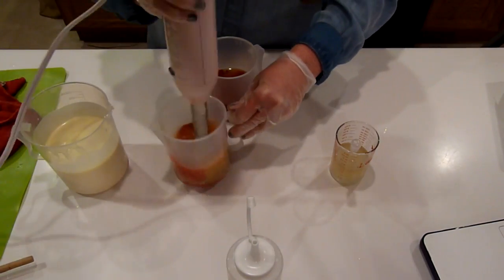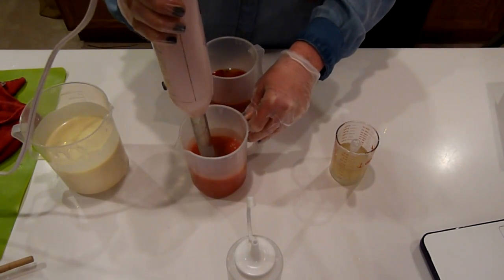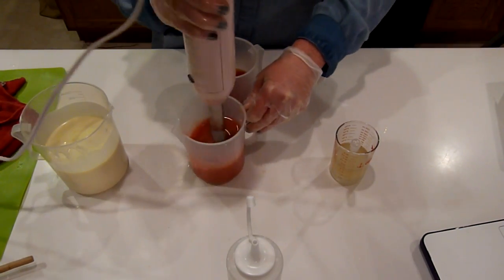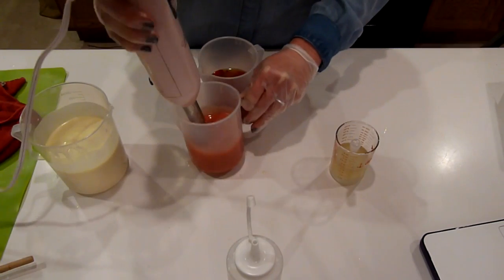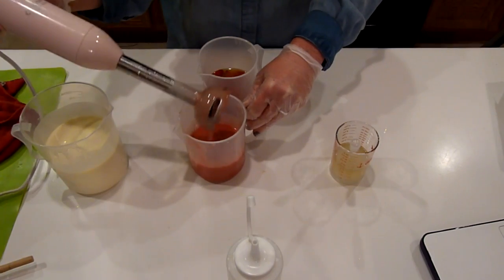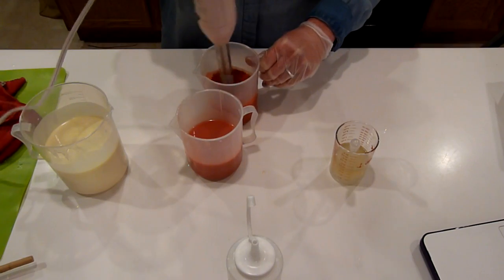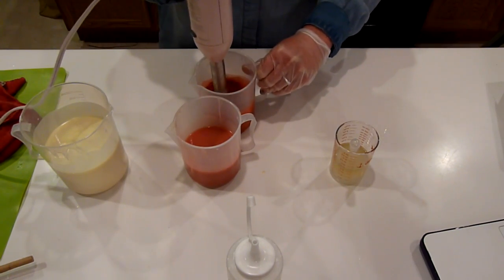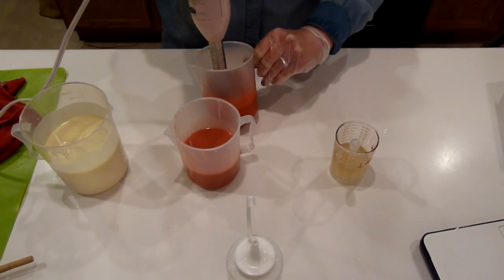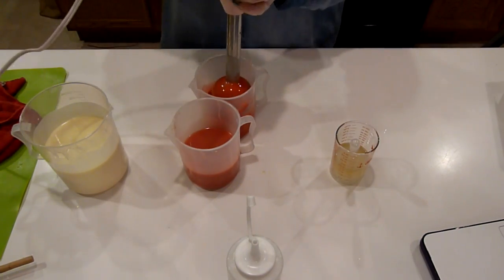I guess I'll go ahead and mix these real quickly. Pretty little pink. And then this is going to be a really pretty red. Oh yeah, that's so pretty. Love it.